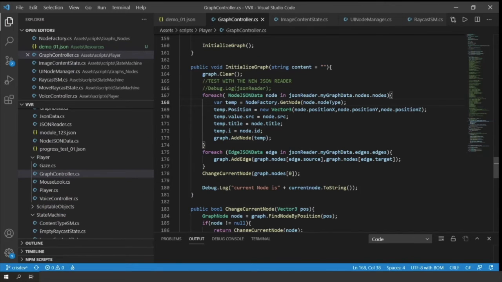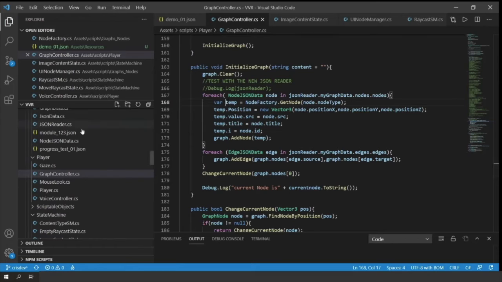And then, since it doesn't know beforehand what kind of node will be used in the graph, because it has no way of knowing that, we use something called a node factory, and this is the abstract factory design pattern, right? So whenever this needs a node of this type, the factory will provide it.